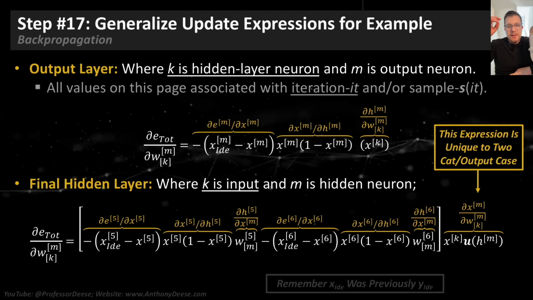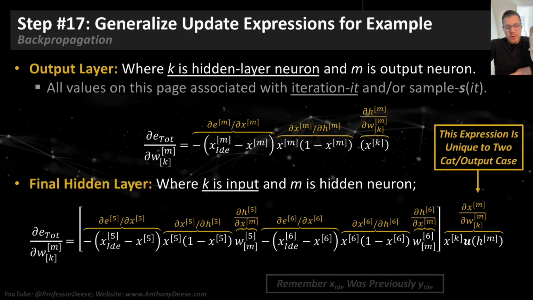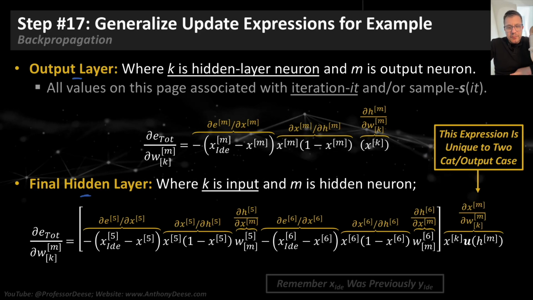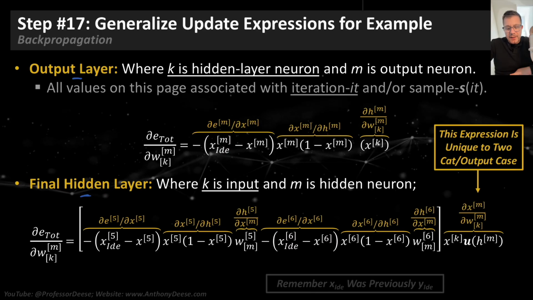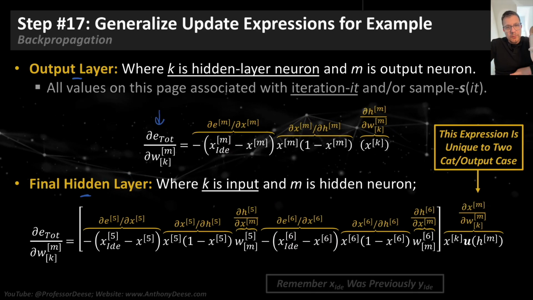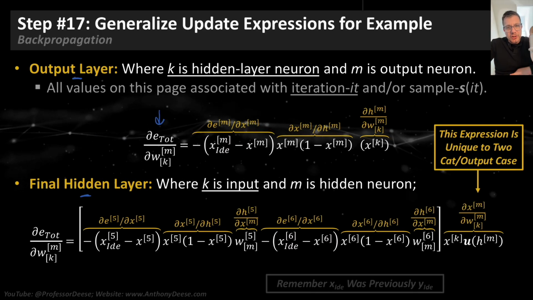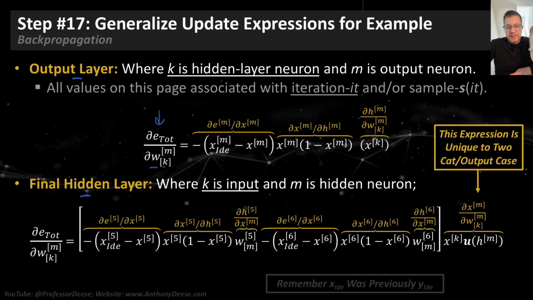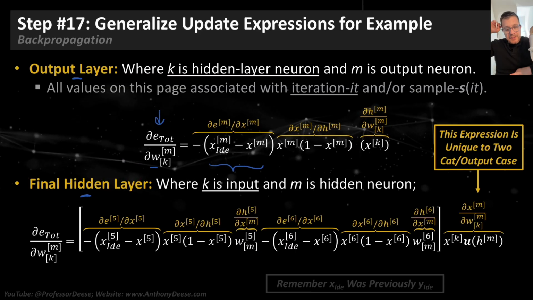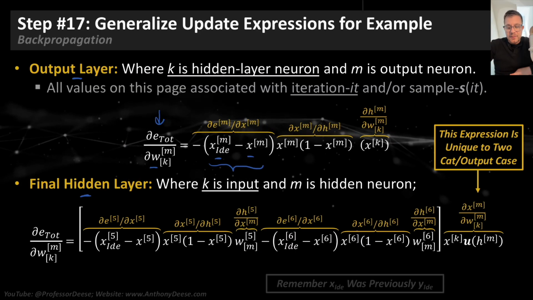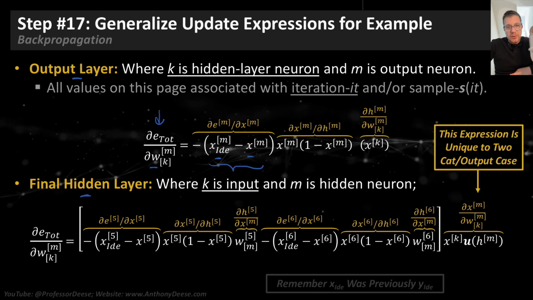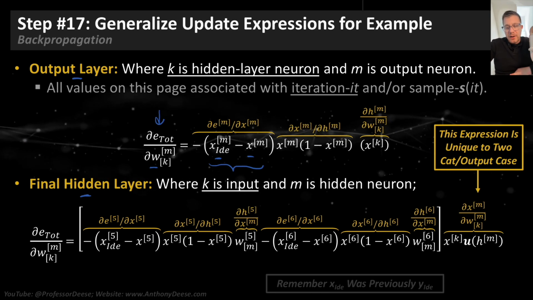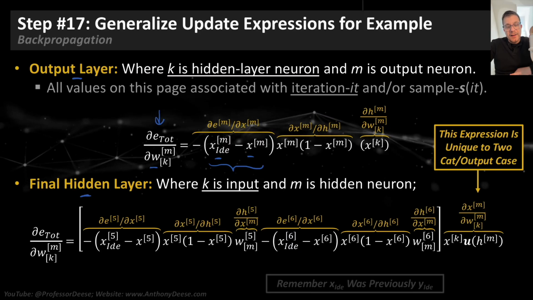Finally, step 17 allows us to bring together both halves, both parts of our derivation, dealing with both the output as well as the hidden layers. Essentially, it presents generalized expressions for the gradients or partial derivatives required to perform gradient descent as used for supervised machine learning. This supervised machine learning process calculates synapse weights which minimize the difference between the ideal and the estimated or calculated outputs, as well as in turn allow our neural network, remember we're still dealing with our 4-node example, to mimic the ideal observed behavior that is defined within the training data.